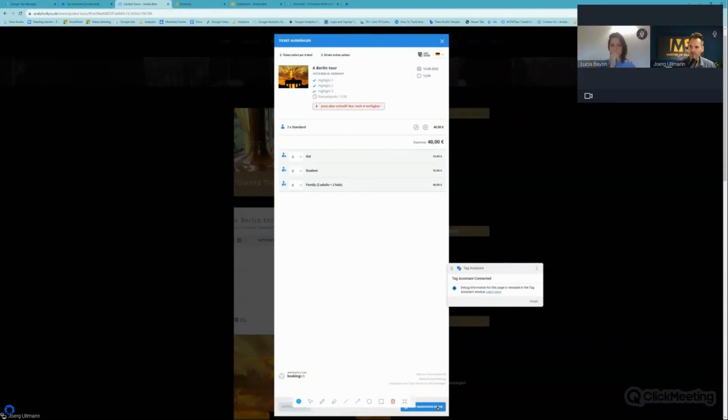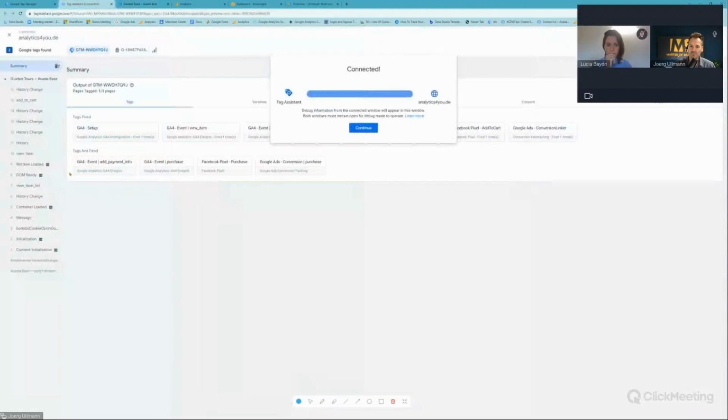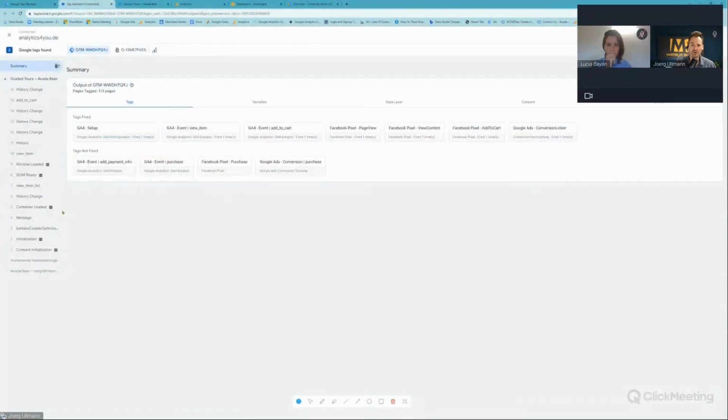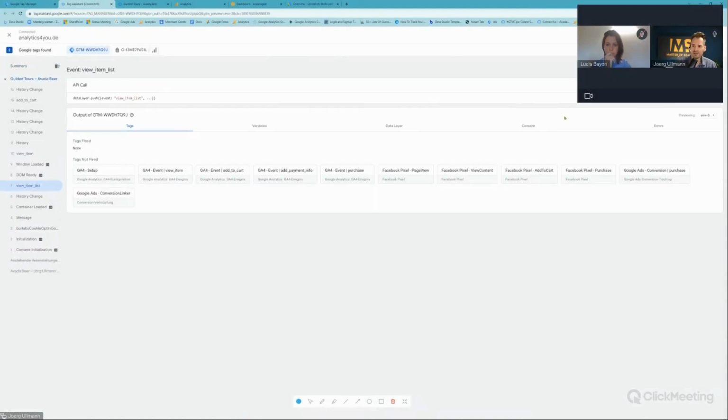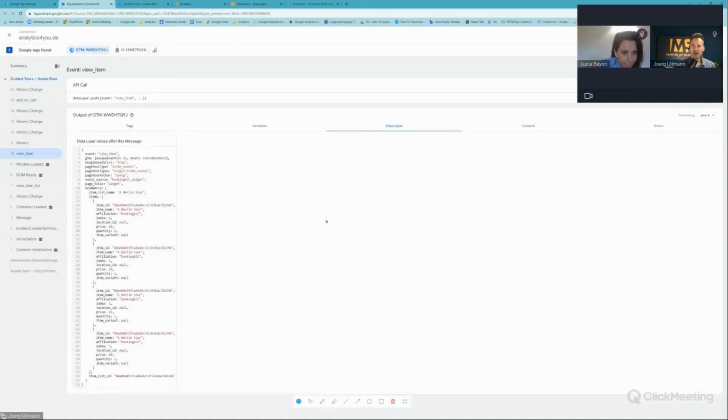All right, let's take a look here. Berlin tour. We go to the checkout, and events are coming into our Google Tag Manager account, which I talked about. We have the view item list, we have the view item, we have the add to cart, and with every single event that we are getting here into the Google Tag Manager, we have our data layer, and inside the data layer, you will find structured information in the Google Analytics 4 format that you can make use of, and you can build some tags to use these variables and values.